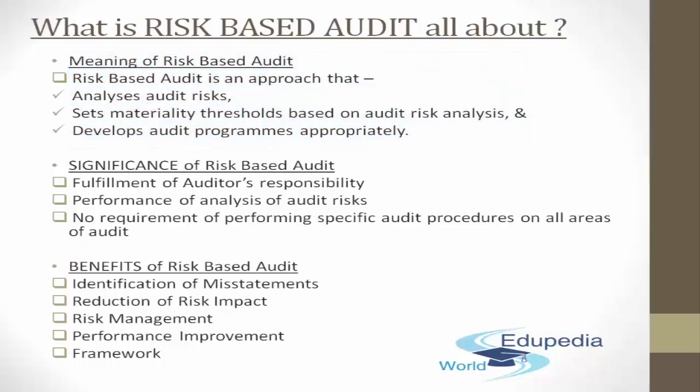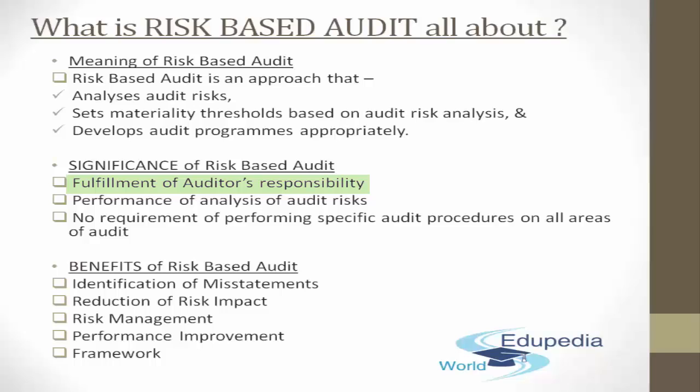Now, the next aspect that comes into the picture is the significance. So, what is the significance of risk based audit? Number one, that is fulfillment of auditor's responsibility. Guys, the auditor has the responsibility to plan and perform the audit to obtain reasonable assurance about whether the financial statements are free from material misstatements, whether caused by error or fraud.